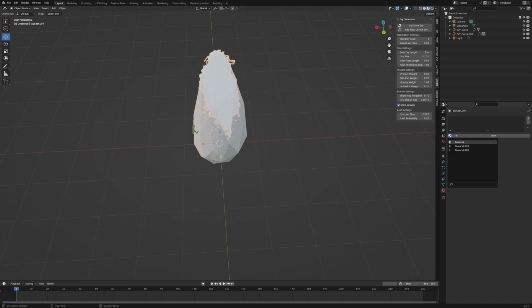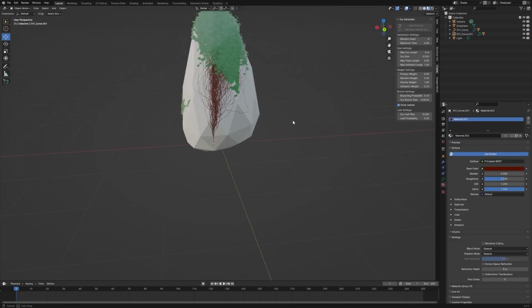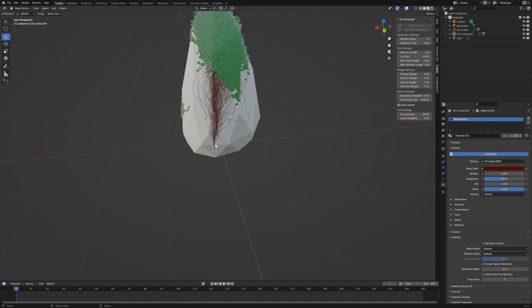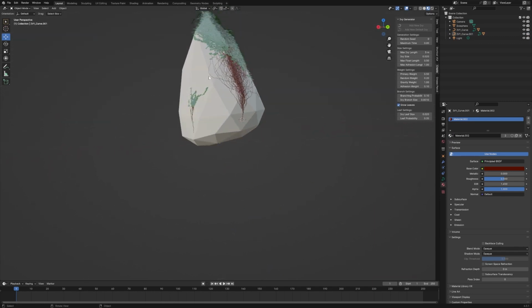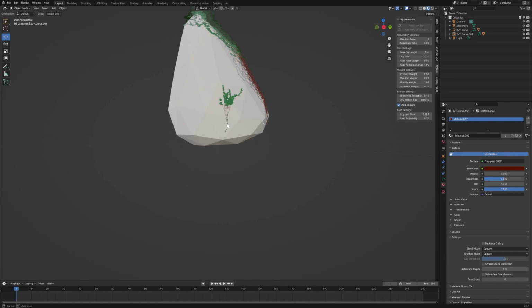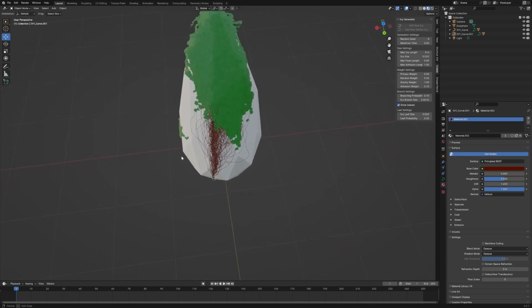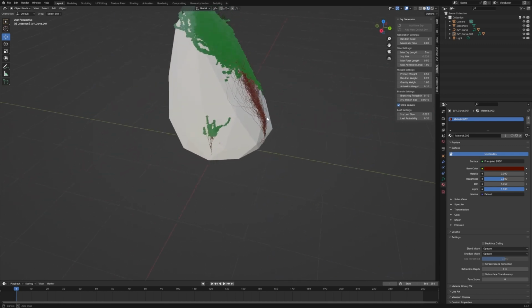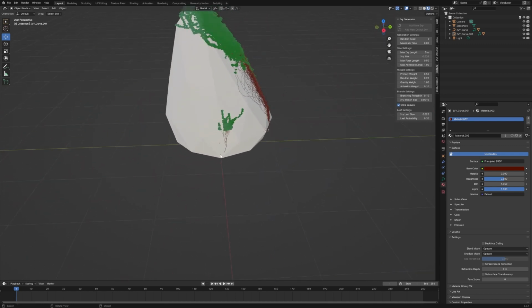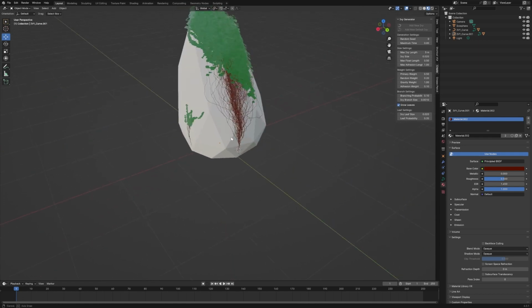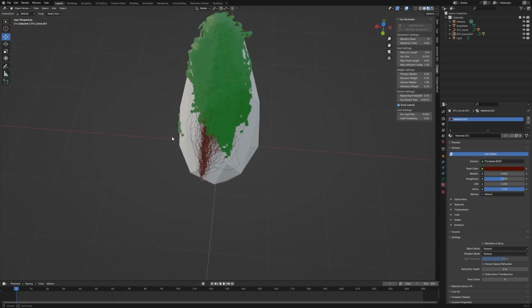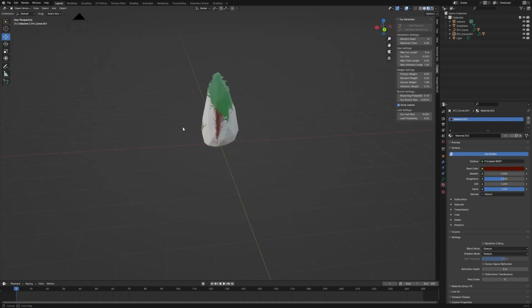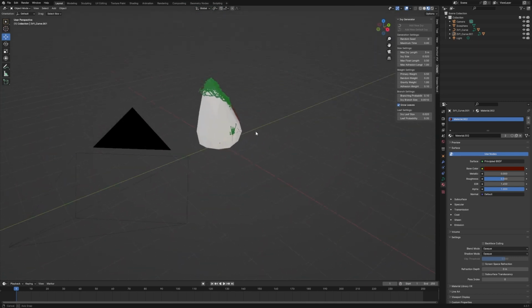So let's go ahead and add on our materials just so that we can see it a little bit better. And there you go. So you can see by upping the branching probability that it's branching out more aggressively than the first one, and by changing the length it's now going to grow much farther up our object. It's always going to grow from the point we select with the cursor and then grow up the Z direction of the world to envelop the object with ivy.